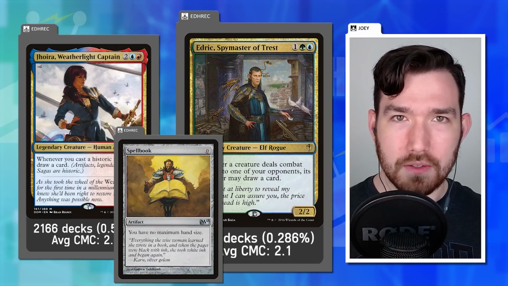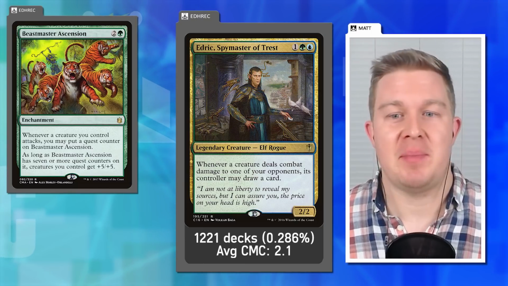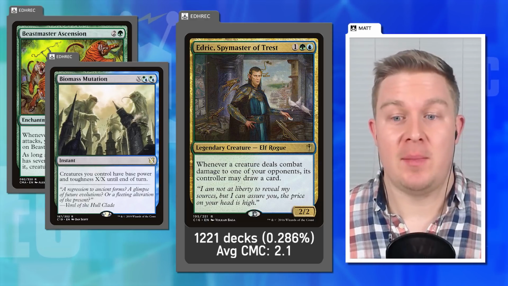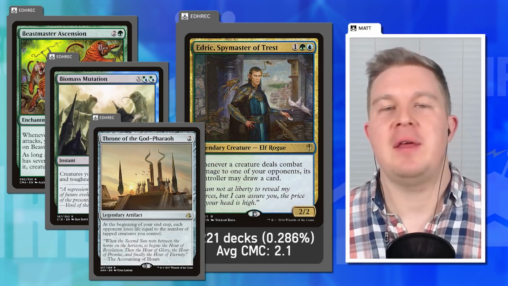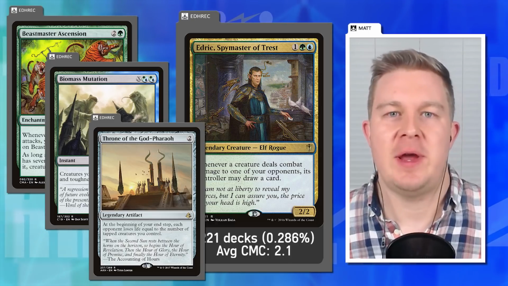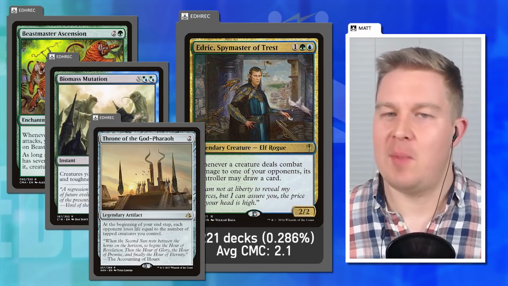Matt, do you want to take us through some of those? Well, the payoff cards, I'm on board with these. Beastmaster Ascension, Thought Check, sign me up. Biomass Mutation, that's a pretty big heavy hitter. Throne of the God Pharaoh, one of my personal favorites in my Miri deck. I love it. So all these things, you're flooding the battlefield with 1s and 2s, turning them sideways and finding a way to make those 1s and 2s hit harder than your typical 1 mana creature would. I am all about it.